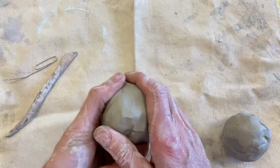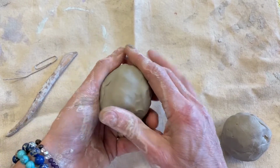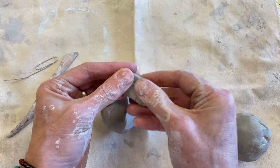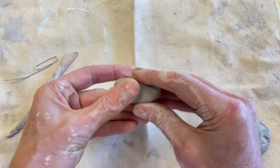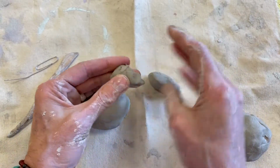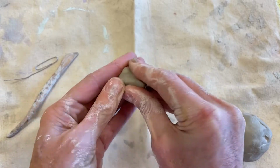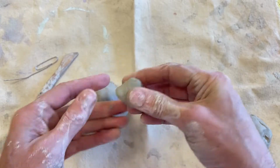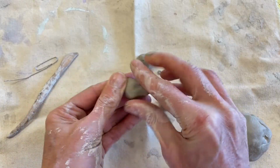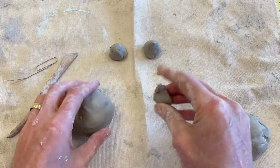Hello, hello, hello. Now, depending on your size of the ball of clay, you may want to take a little bit off. That would make one or two stumpy little legs right there. And maybe one or two stumpy little legs right there. Now, we need stumpy little legs, of course, because your newest Chia Pet, which is going to be different than last year's Chia Pet, is going to be kind of short with stumpier little legs.